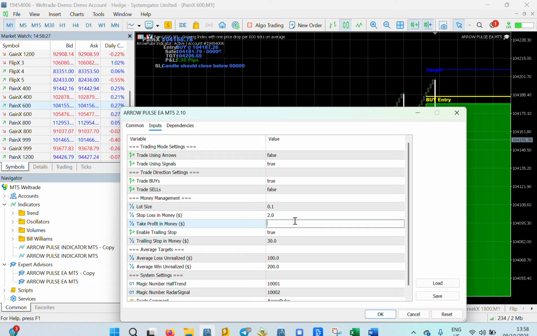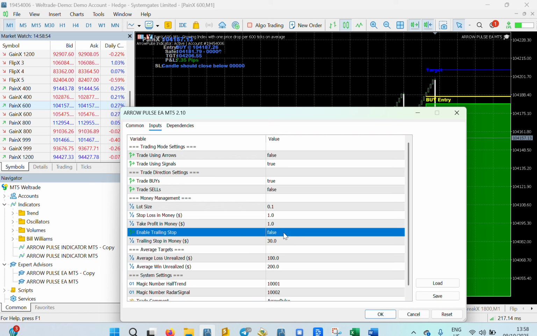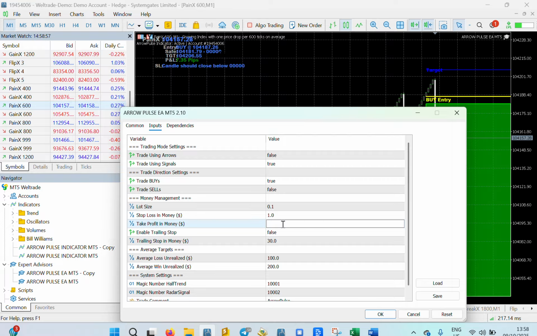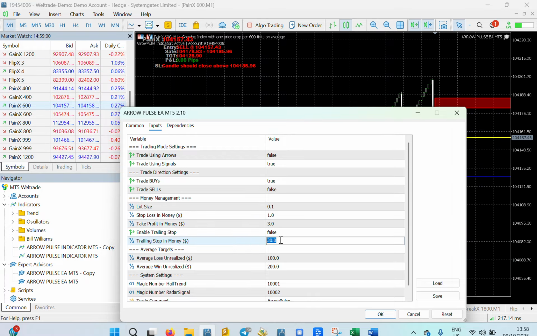So if I want the shortest like this, you can see that it missed the target, it went down. If I want the shortest, like I only want to trade 3 or 4, I will put my TP as 1, my stop loss as 1. When it hits my stop loss, I will lose 1 point something. When I win, I will win 1. Okay, and then the trailing stop, I will put the trailing stop at false at first. If you want the trailing stop, you must increase your money here maybe to 3, and then you put your trailing stop to maybe 0.5. Okay, then average and other things, you don't need to set them.